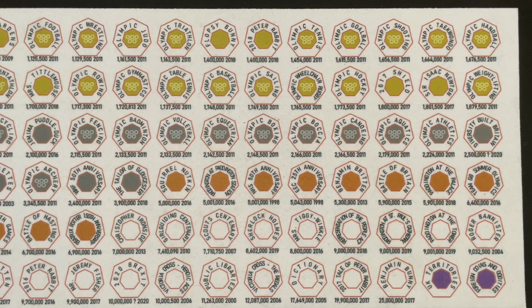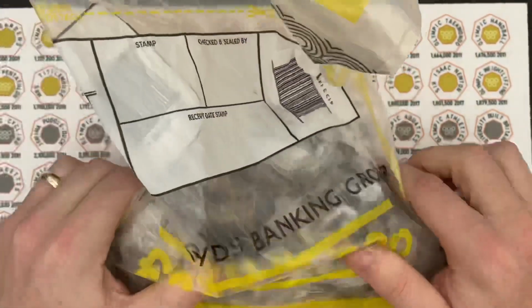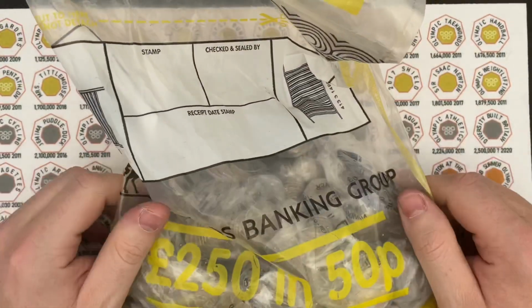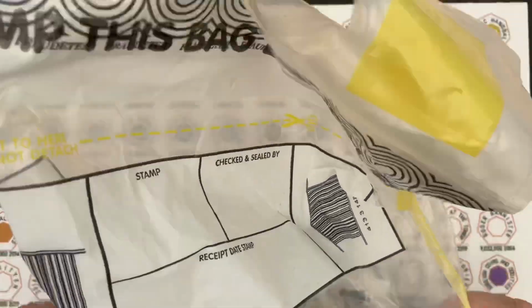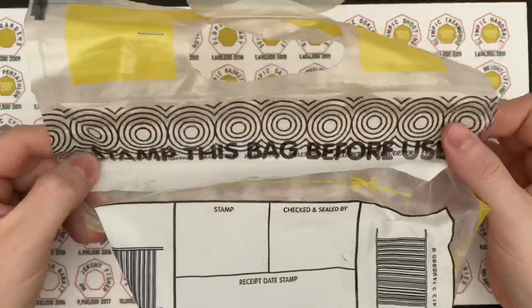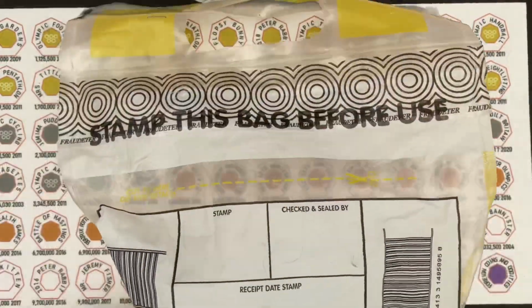Lady M, if you can bring the bag over, we can show everybody what we're going to hunt through today. So this was the double bag that we got from the bank. It was knitted together with a £2 bag. The £2 bag failed us miserably, because the only thing in there that was unusual was 4 fakes. So I'm hoping this isn't the case.